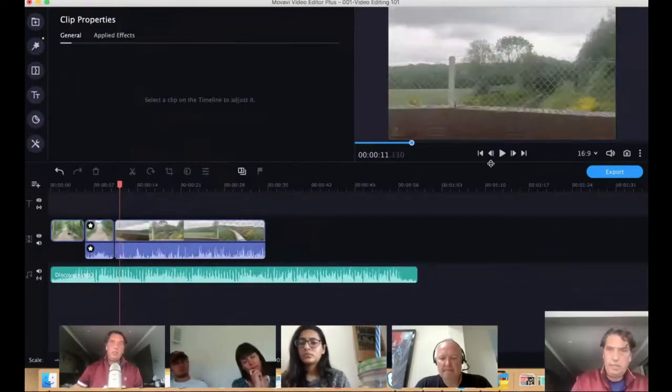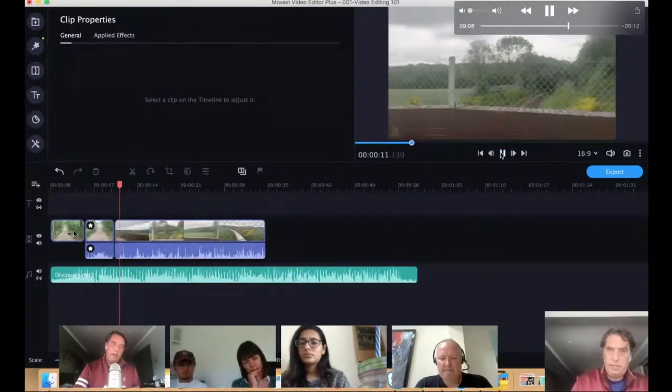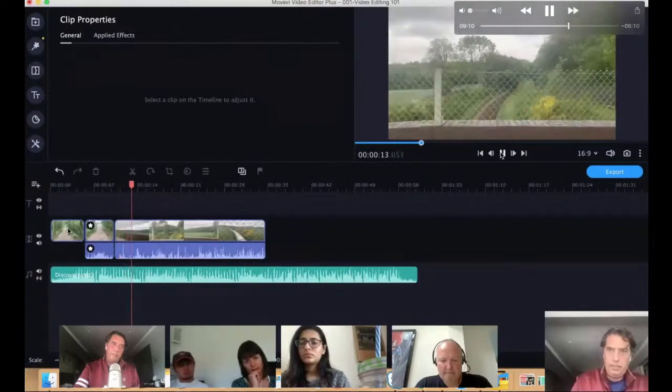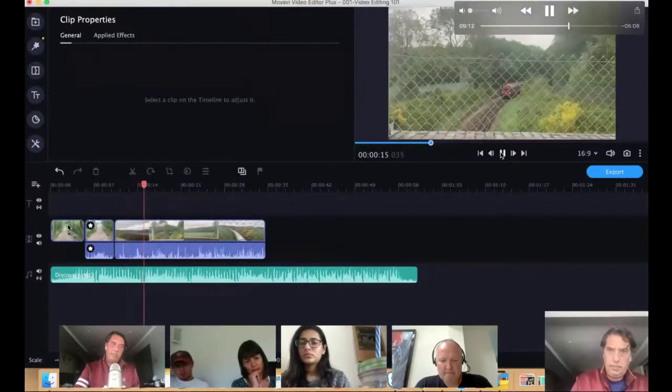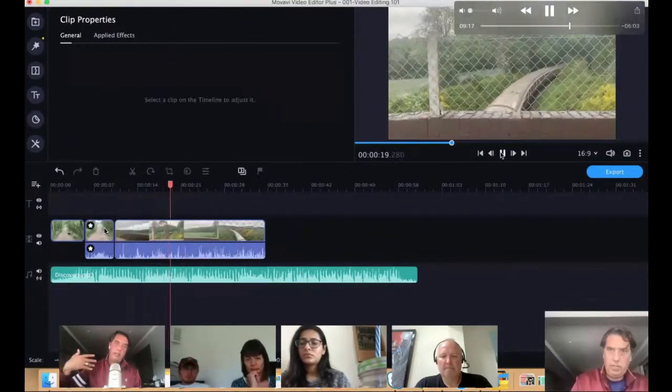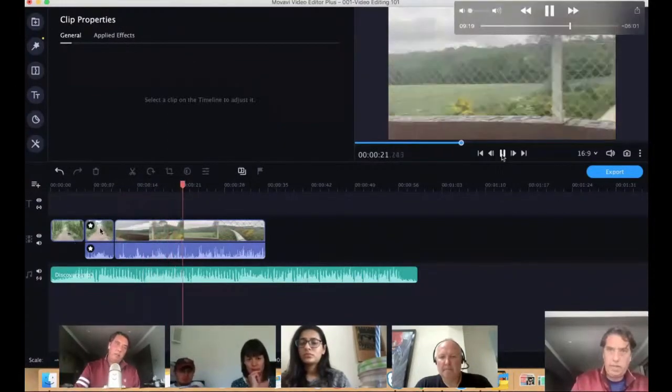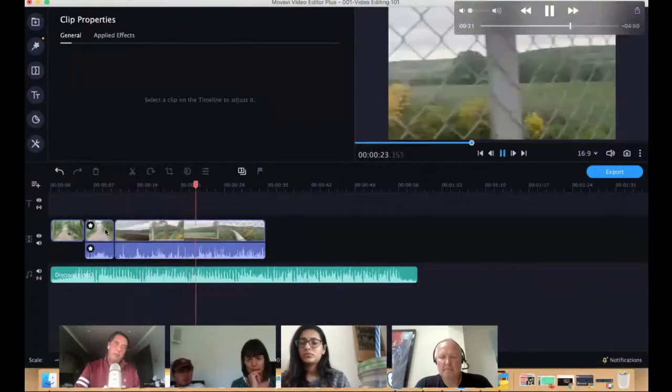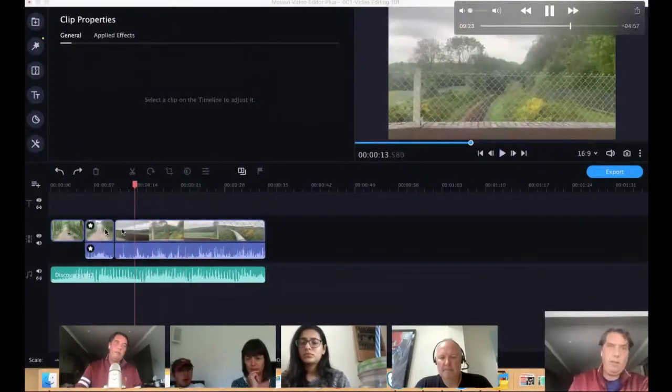But in this simplistic edit, what we've done here is created an intro section. Now the middle section was as we approach the bridge where we're going to get a train going underneath it. Because I wanted the middle section to be only 5 seconds, and there was a 10-second run up to it, we went in and set the speed of this video to 200%.